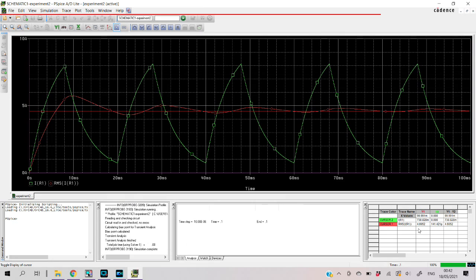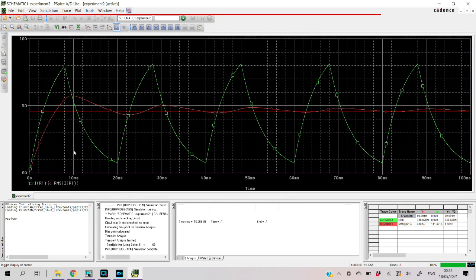This means that if we are going to measure the circuit using a multi-tester, we can read around 4.6, since the RMS value is around 4.6.